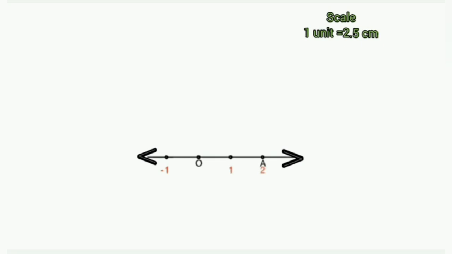Here when I am taking the scale is like taking 1 unit as 2.5 centimeter. This is what I have taken the scale as. You can take the scale as per your own convenience. You can take the scale as 1 unit is equal to 1 centimeter, 1 unit is equal to 1 inch, as per your convenience.